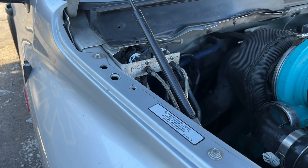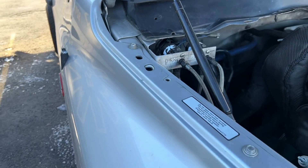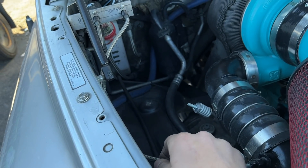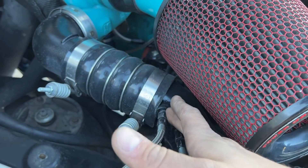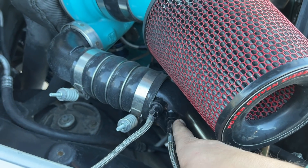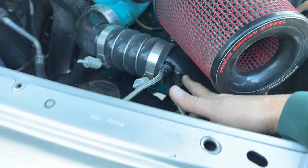When you mount the solenoids, I suggest mounting them away from heat and weather. I've also seen guys tuck them inside the cowl and just make the nipples pop out. Bottom line — you want them quick and serviceable. I've had a couple of these stick open, so it's always a good idea to make sure they're easy to get to. You have your feed lines here — these take a dash-four, and these are generally dash-three.